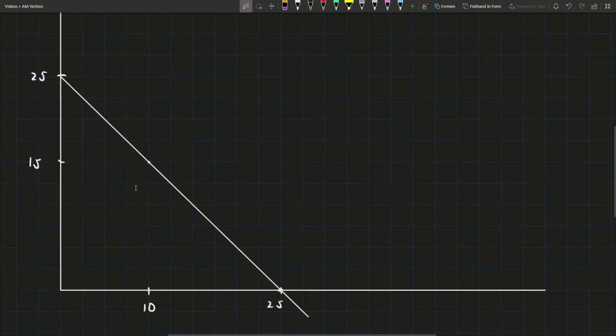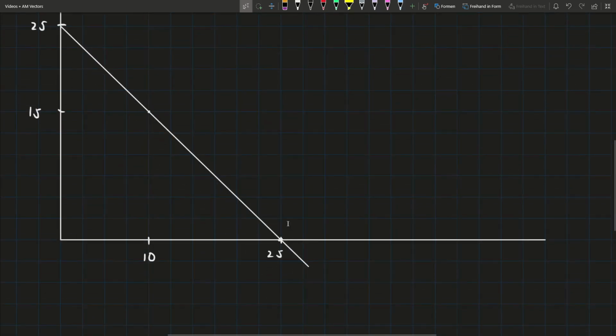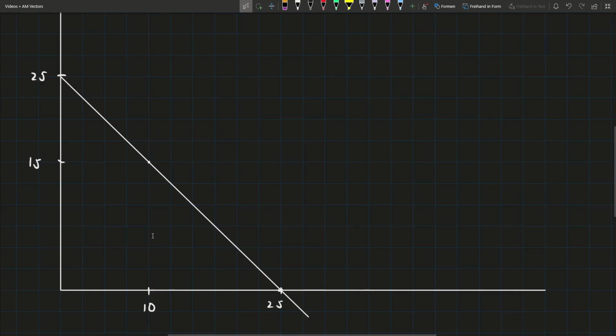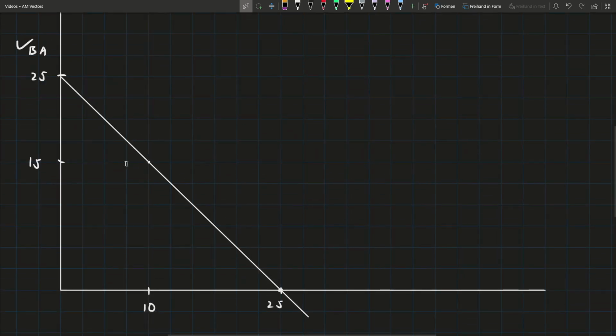So if we want to find the maximum gap, we want to find the area of this big triangle, which is up until their velocities are the same, or the relative velocity is zero. Remember, this is the relative velocity, the velocity of B relative to A. And of course, when the relative velocity is negative, they're getting closer together. The area is negative, which means the distance is decreasing and the gap is getting smaller. So the biggest gap is just the area under this positive triangle.